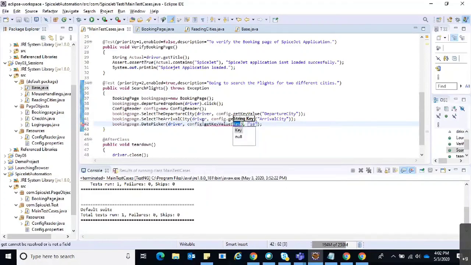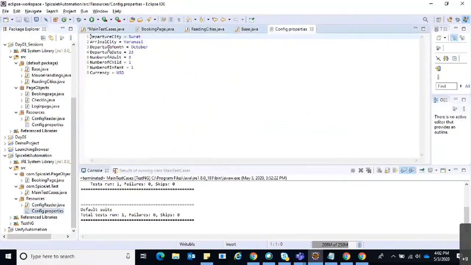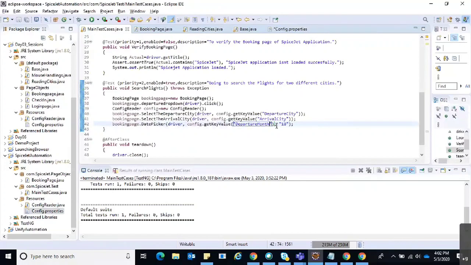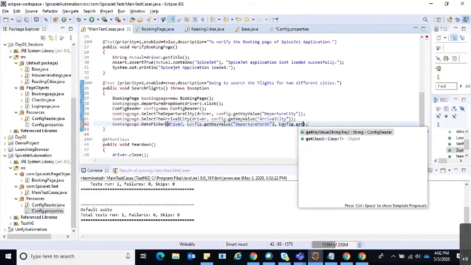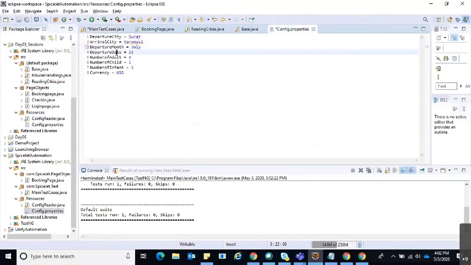Config dot get key value, that is departure month, July. Get key, that is departure date.